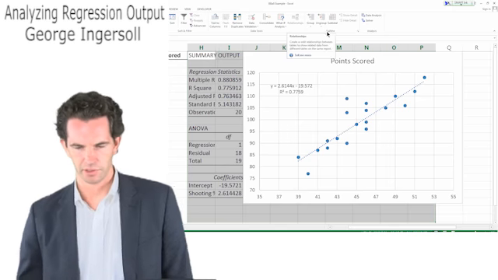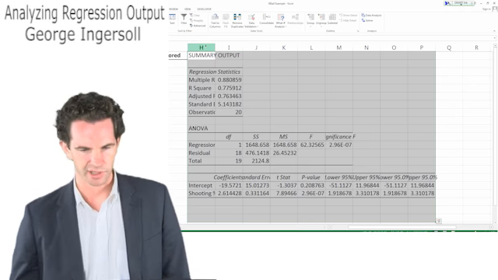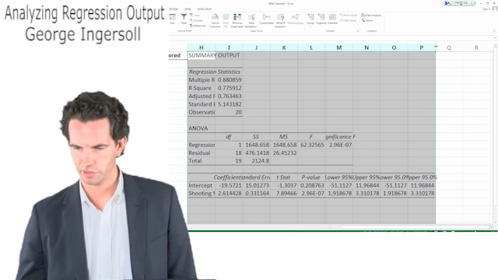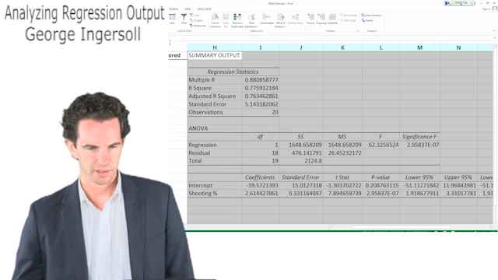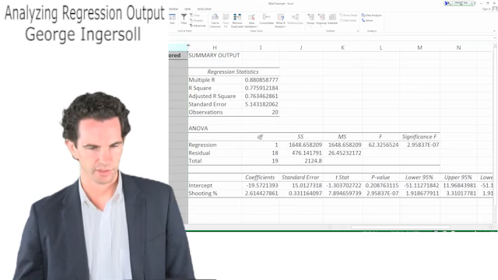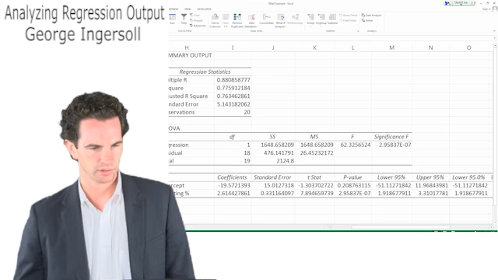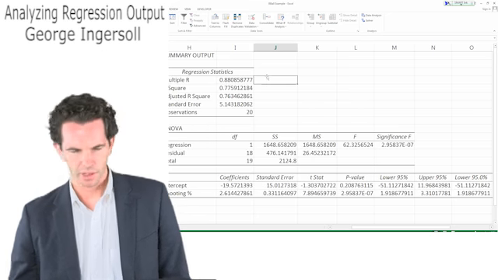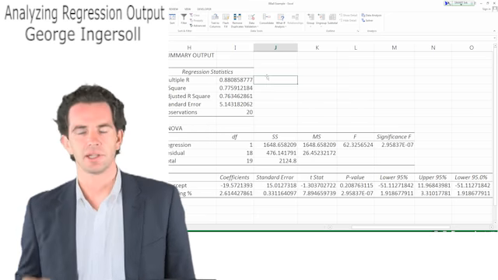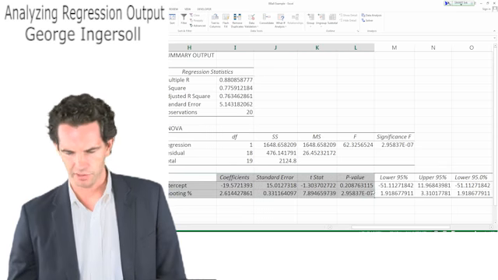Okay. I'm going to have to delete this thing. So goodbye scatter plot. Served us well. And let's shrink some of this other stuff down a little bit. Make room, make room. Here's our regression output. If you can't see all of it, that's okay. We're going to focus on this part in here to start with.